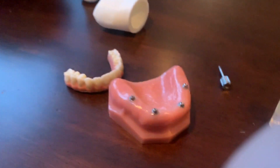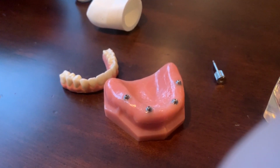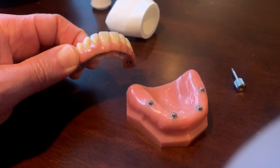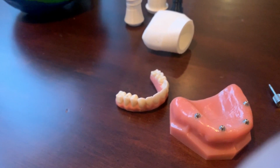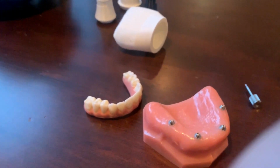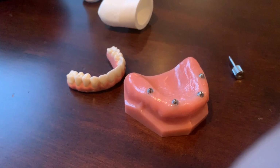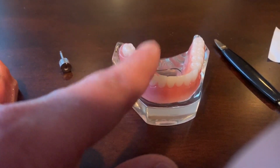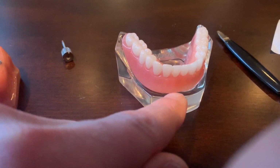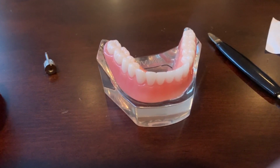Most of my patients will not opt for that option because it's so expensive. The more implants you place, the more the cost goes up. And when you make a big bridge like this, the lab will charge you 1 fee to make the bridge. It's like a cost per unit, whereas if you do the individual crowns and bridges, it's a lot more work for the lab, and they'll charge you by the tooth. These porcelain and zirconia teeth cost a lot more than these plastic teeth. So you can easily see how teeth that are made of inexpensive plastic, using fewer implants, that these snap-on dentures are going to be much less expensive.